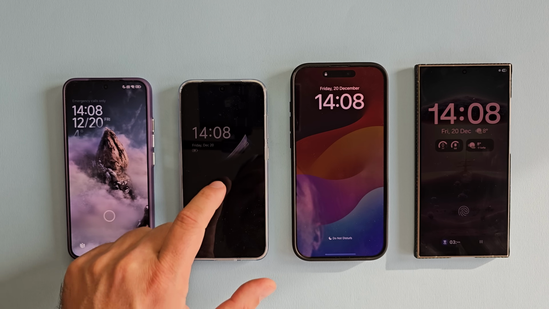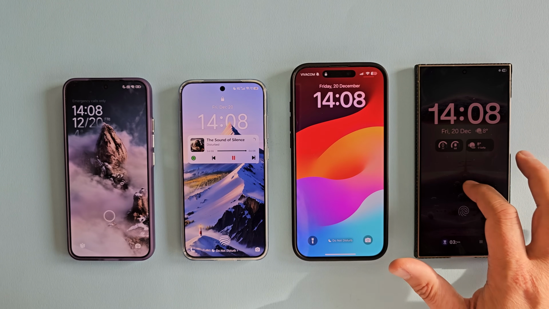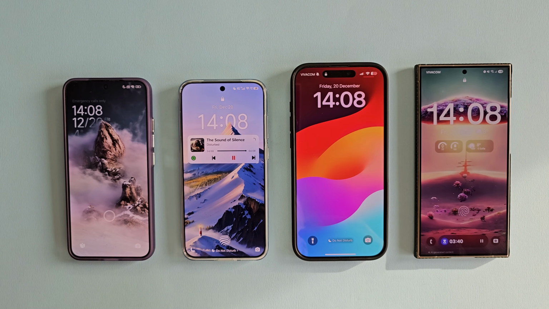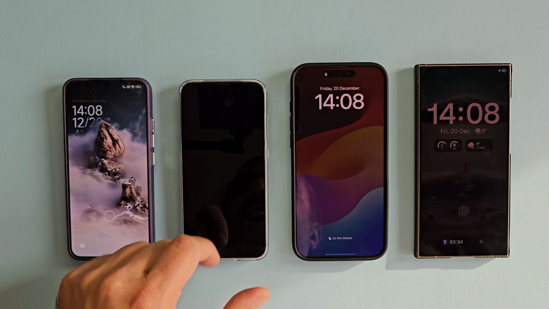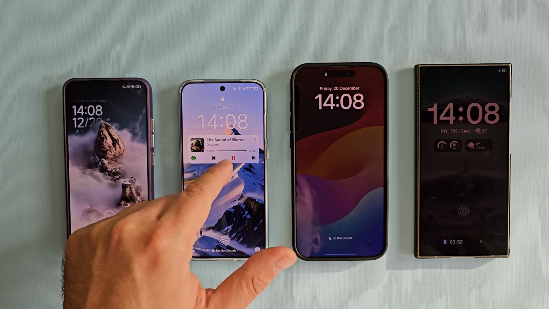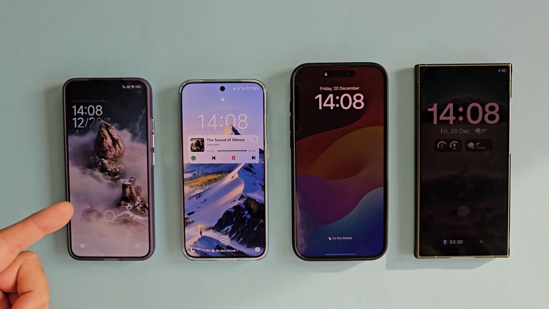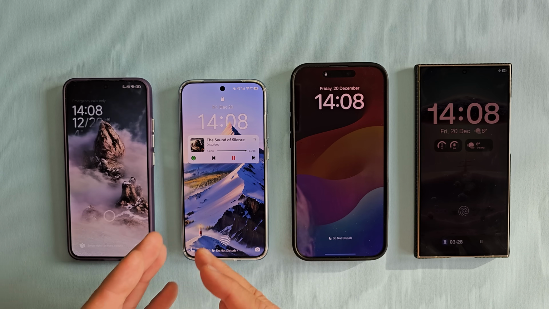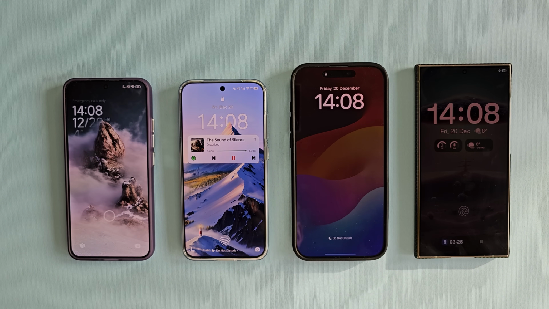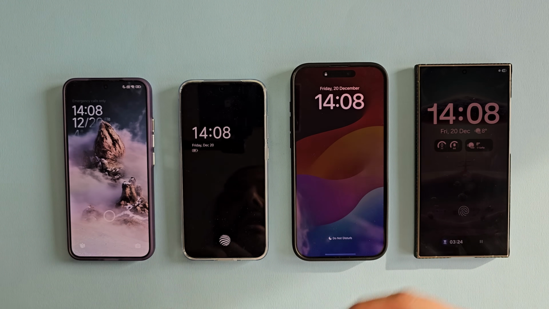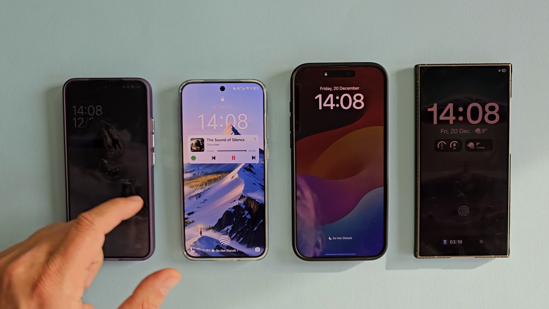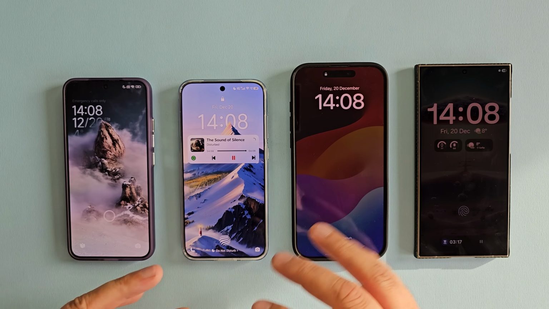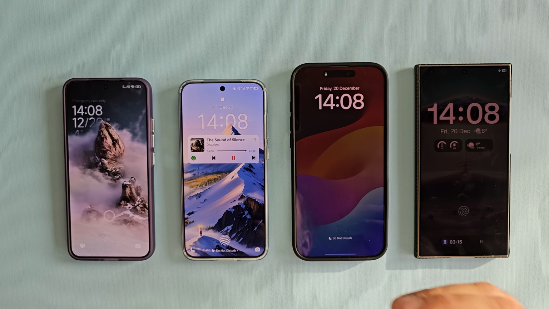And now guys, to the lock screen, because this is where it gets really interesting. What can we do on the lock screen? And by the way, pay attention, right? We have already the depth effect here on the Vivo X200 Pro Mini, OriginOS, and also on HyperOS. And some people are saying that they got this from Apple, but there have been phones doing this before even iOS implemented it. So in this video, the idea is not to just say who is first, who was second, but just to compare it. So how do we add it to the lock screens?